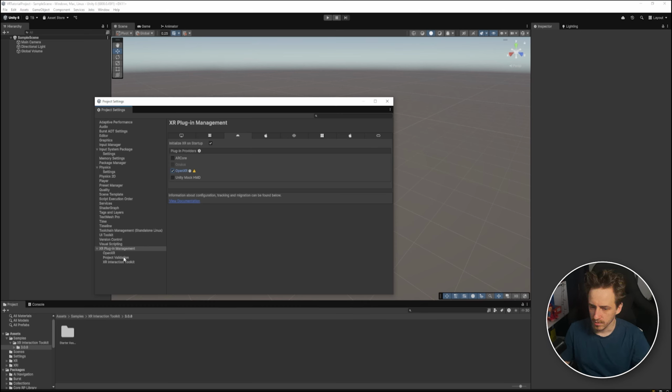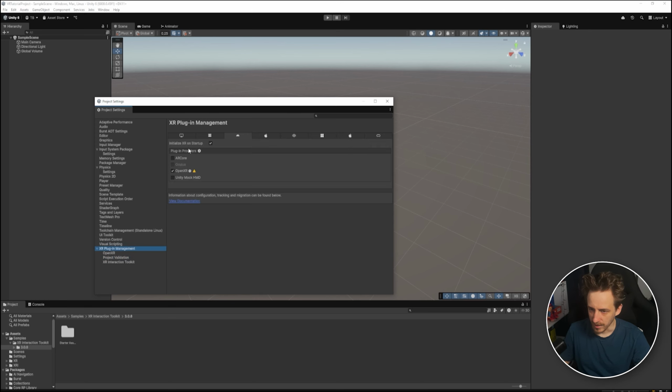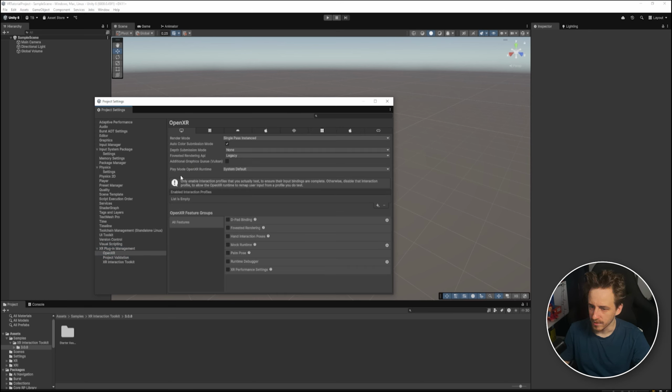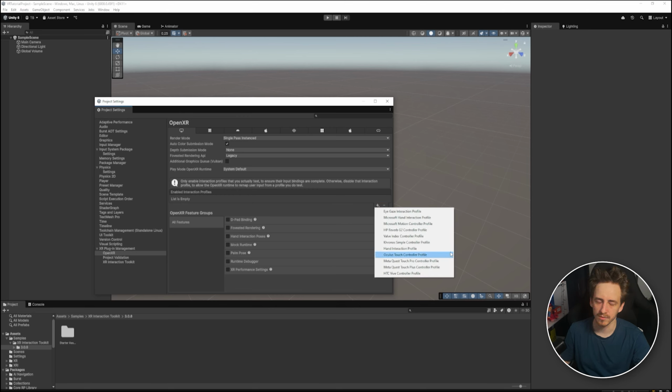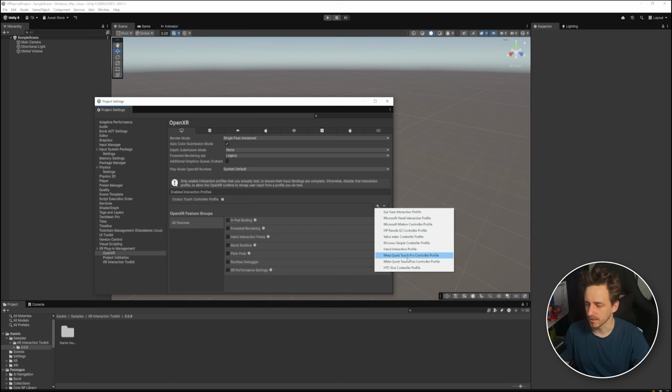Okay, then just go to Project Validation, click Fix All, and then on the other one, click Fix All. But we still need to add an interaction profile at the OpenXR tab. In this case, I'm going to use the Oculus Quest, so I'm just going to add the Oculus Touch controllers and basically anything that's Oculus or Meta related.